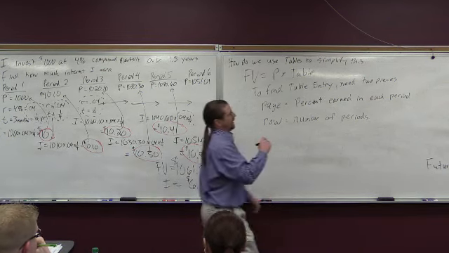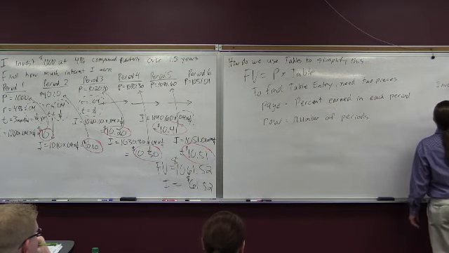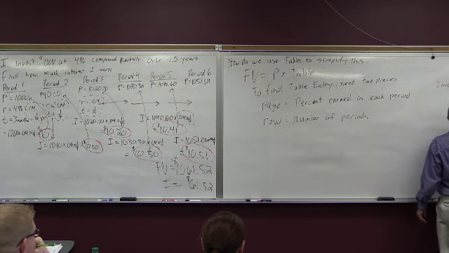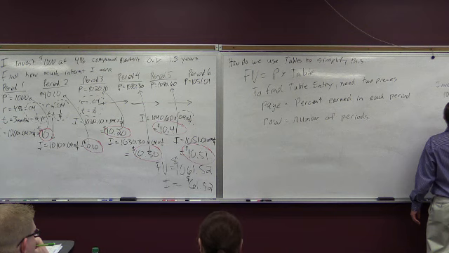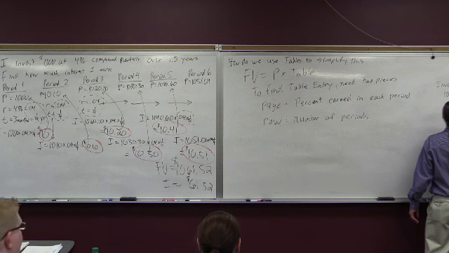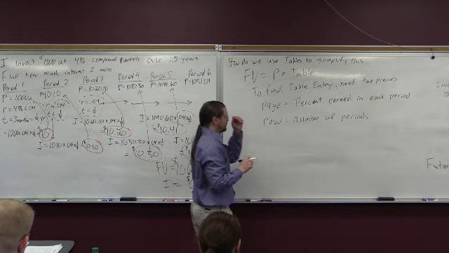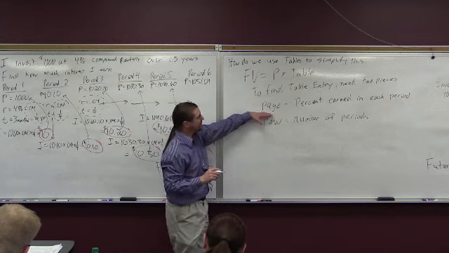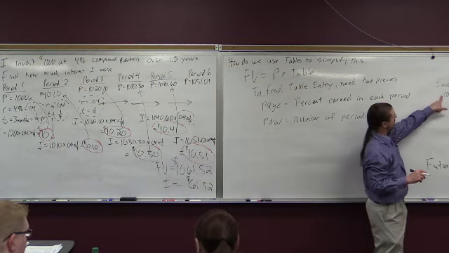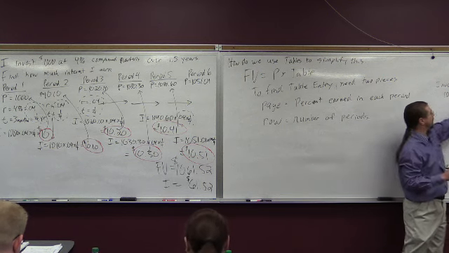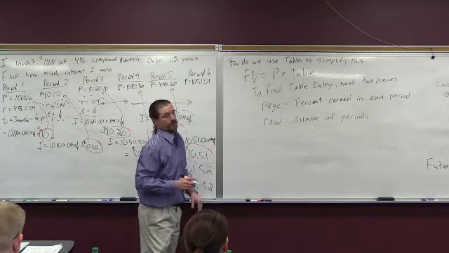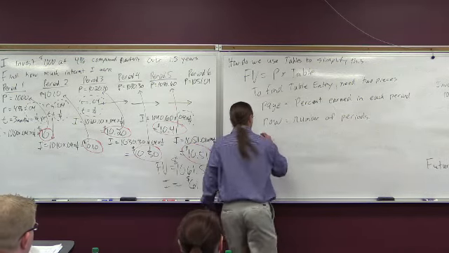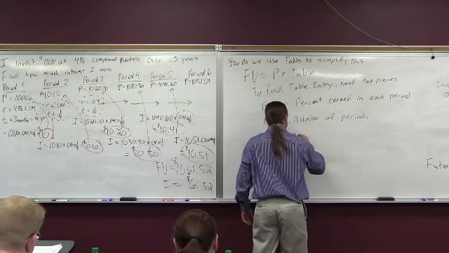So our first problem, right? We invested, you guys don't need to write this down, you already have it written down since I erased it. At 10% compounded annually for 4 years. All right, so the page that we look on is how much interest are we earning in any one period? Since we are compounding these things annually, what was our interest rate each year? 10%. So for our first problem, we are going to go to page 10%.